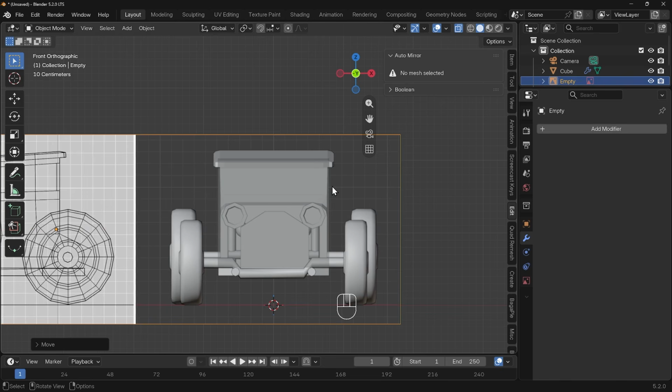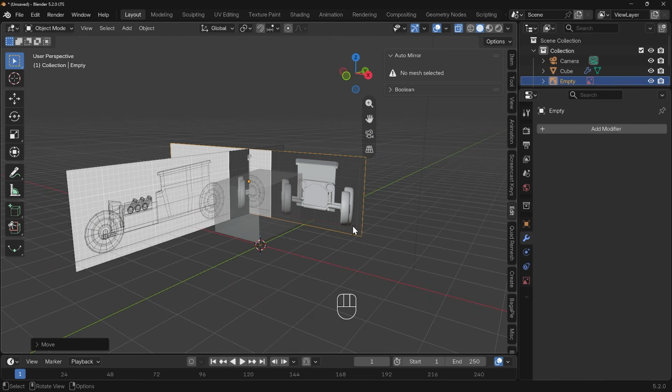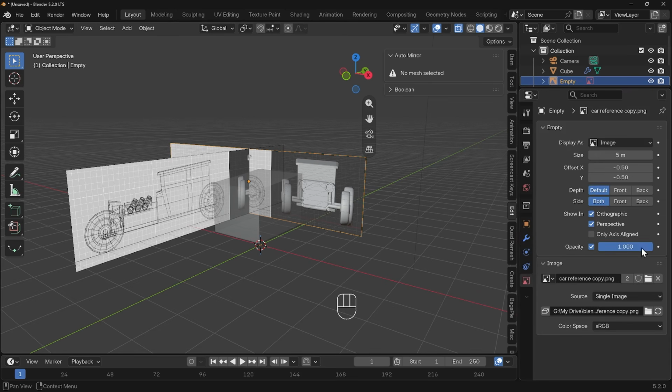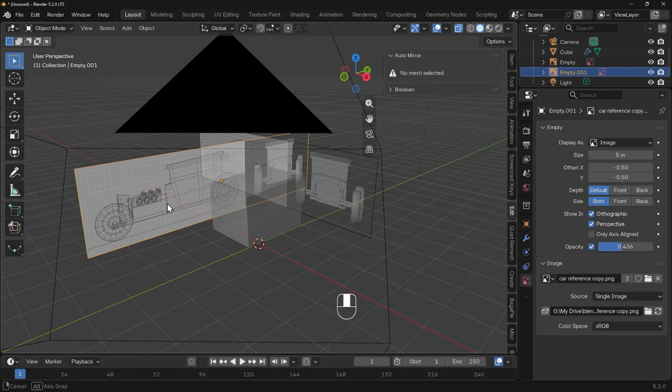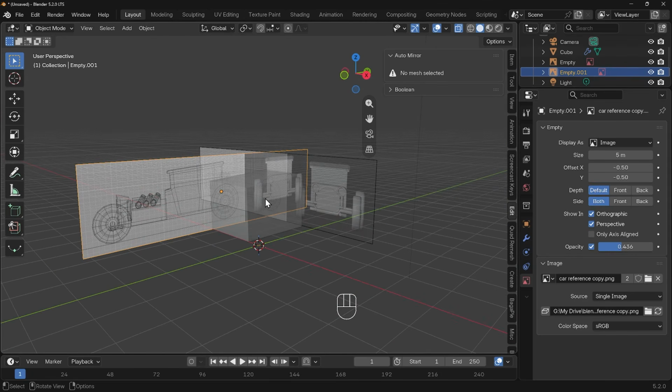What you also might want to do with your reference images, just note I've got my reference image at the back selected here. You can go to this object data properties just here, and you can turn on the opacity and make it slightly see-through. So fade it into the background a bit more. It helps to be able to see your shapes in the front. So I'll select this one as well, turn on the opacity and bring that down as well to somewhere around about 0.4. So I can still just about see it in the background there, but I should be able to see my cube a little bit more easily.